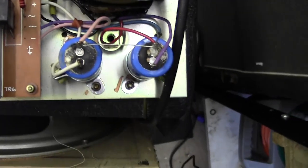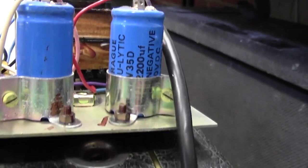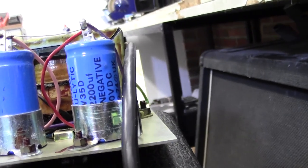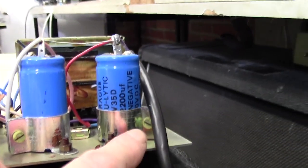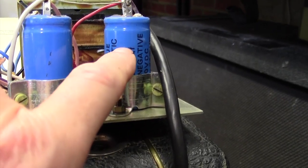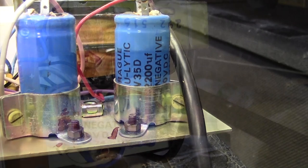Right, so let's see what these capacitors are. They're going to be 1,000 microfarads at 50 volts or something. 2,200 microfarads at, can't read the volts there, probably is 50 volts. I think I'll just undo this and pull out one of these to make sure we know what these are, and then see if I've got any. Might have to order them up.